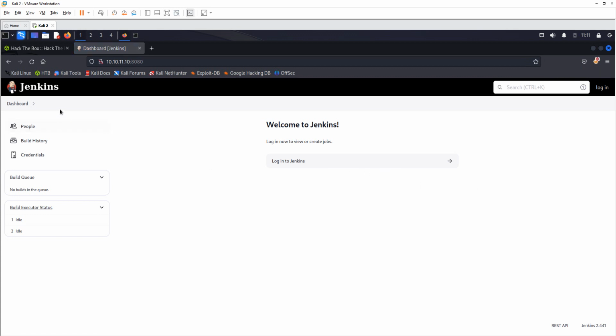So we are greeted with the Jenkins dashboard. If you've never heard about Jenkins, Jenkins is an open source automation server. It helps in the software development process. It helps to automate some of the processes like building, testing, and deployment.